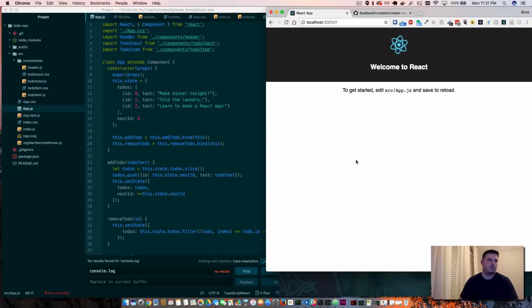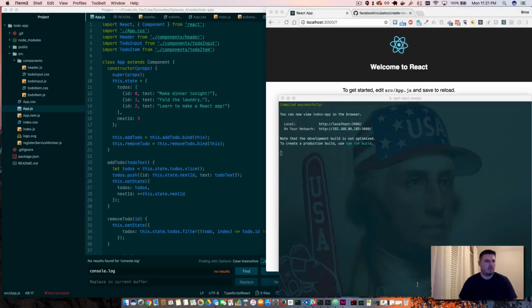Perfect. Welcome to React. This is what you get when you first start up. Nothing crazy, but pretty cool, the spinning React emblem there. And it gives you instructions: if it didn't auto-launch, you just go to localhost:3000. On your network you can reach it from another computer or whatever. Pretty cool.